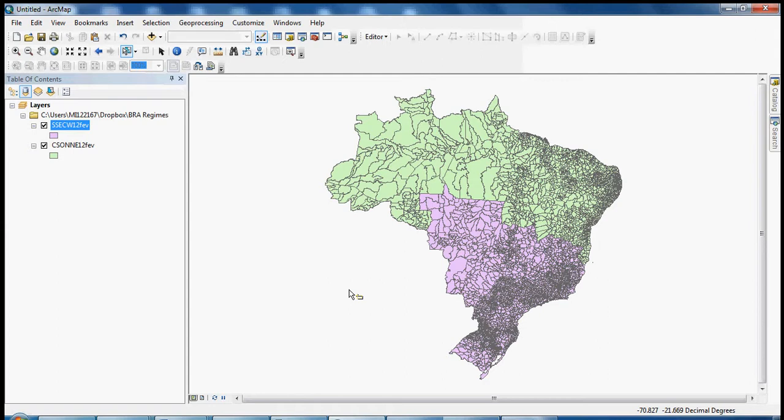But he wanted to replicate the spatial regimes analysis that we looked at in replication 1 in Baller et al. And so he basically created two regions in Brazil. Here what you see depicted in this map is the northern region in green, and then a southern or south central region in lavender or purple.